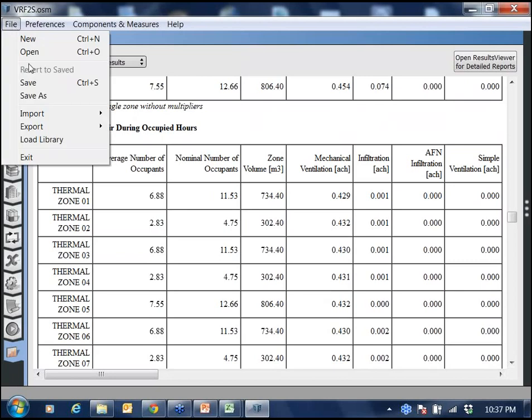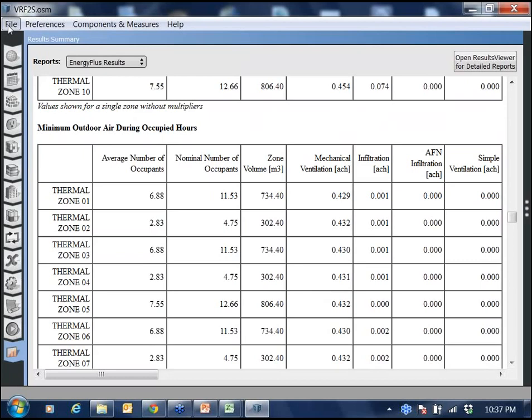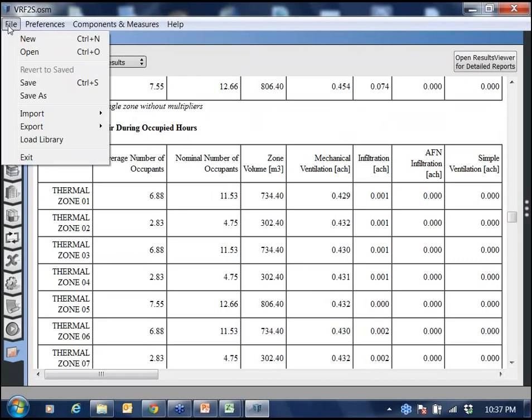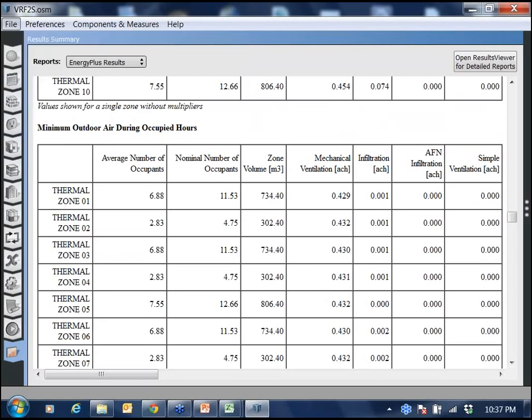So now we're going to save this file and open the last file we'll use today, which is the VRF with outside air. It's VRF outside air two story.